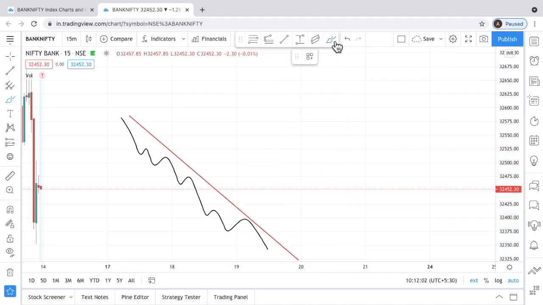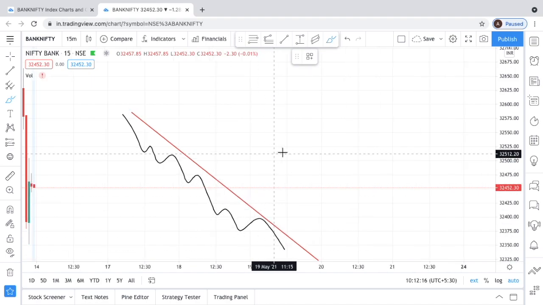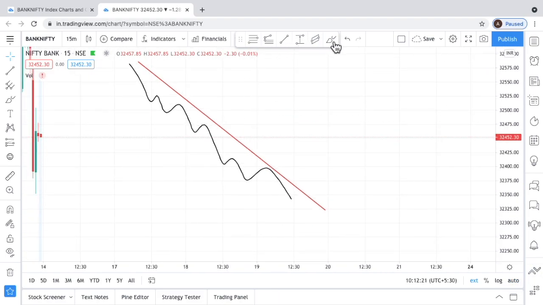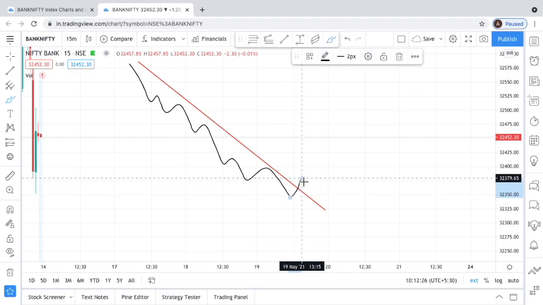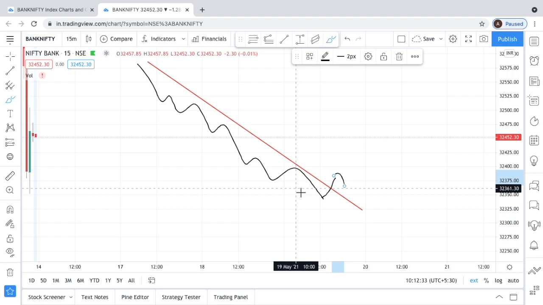So see, certain good stocks fall and reverse, right? So we want to know the point of reversal. Not every stock is going to fall and become zero at some point. There are stocks that keep going high, but during the course of the year at some point it will fall. So you want to determine the point of reversal. We can do that with angular trend lines as well. At some point where it reverses and breaks this trend line, we can consider the trend is changing and look for long opportunities with a proper stop loss.